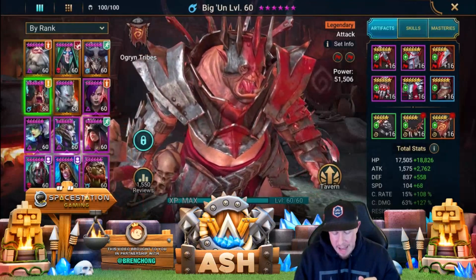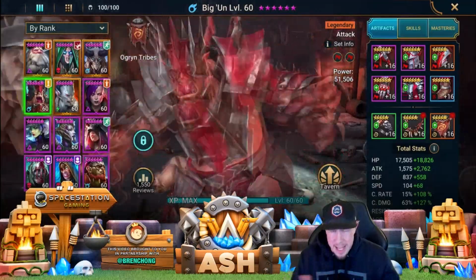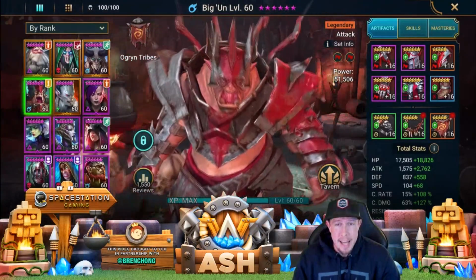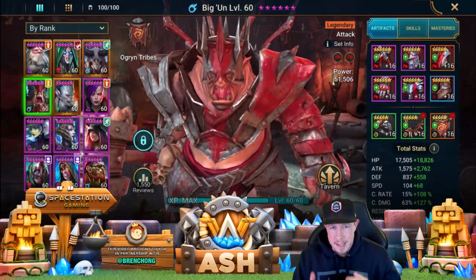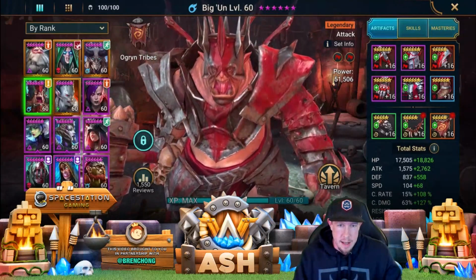So if you're lucky enough to have him, I knew there was like a month or two ago extra pull rates for Biggin. If you have him, congratulations, because he's an absolute beast. I use him as my arena nuker. I kind of sub him in and out for a void champion depending on the affinity of the enemies, right?